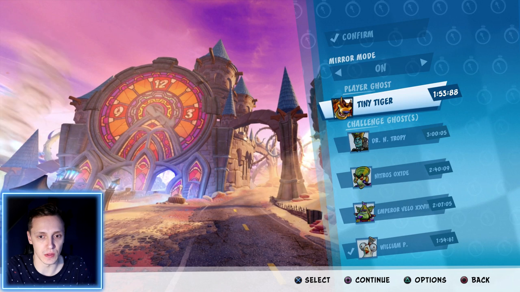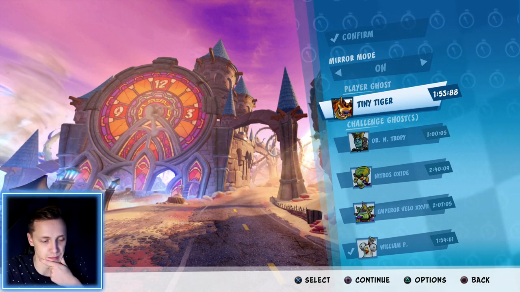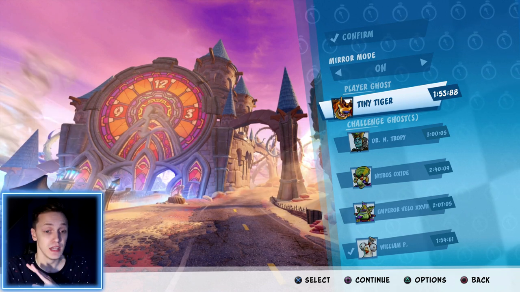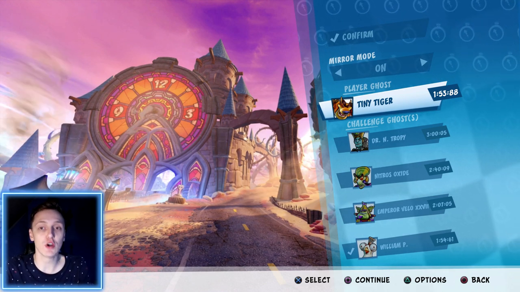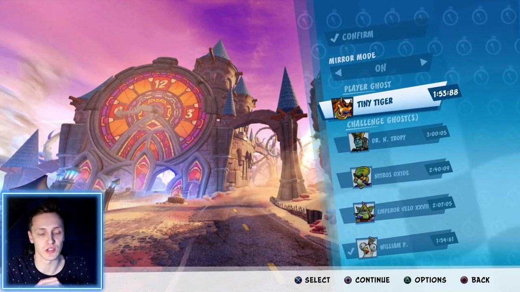154.61 minus 153.88, so almost a full second ahead of William P. But I actually did this first try when doing the normal developer time trials. So am I gonna be able to do it first try on mirror mode? Probably not at all, but let's see.